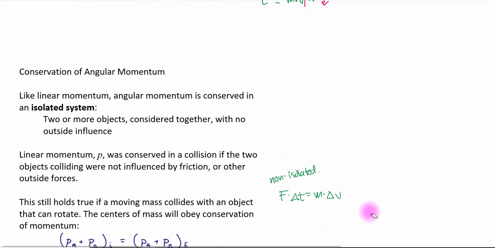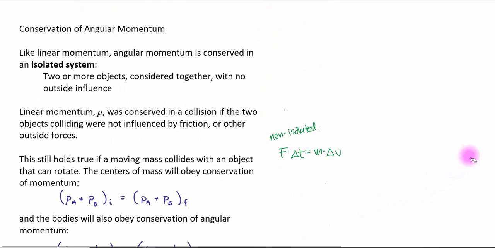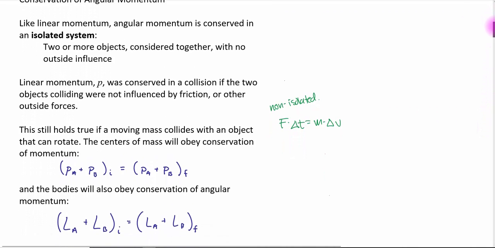So down below, we've got some little definitions of this stuff. Conservation of angular momentum, just like linear momentum conservation, means that you have to have an isolated system. And in that case, total momentum gets conserved. If that isolated system for linear particles involves two things colliding with each other, bouncing off or sticking together, elastic or inelastic, you have to take into account those two objects. And it's just the velocities that change inside that momentum calculation.